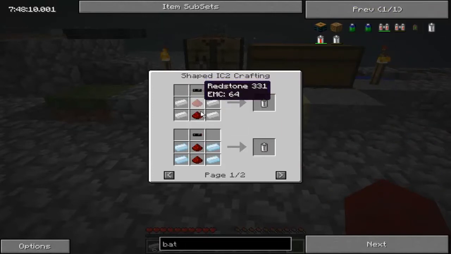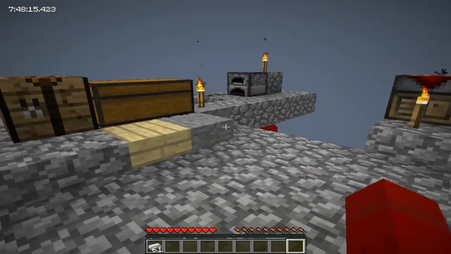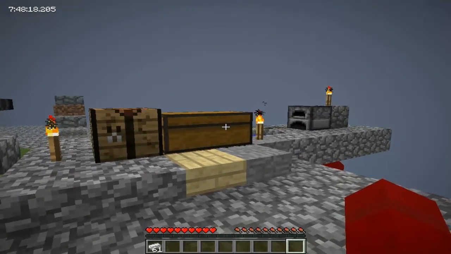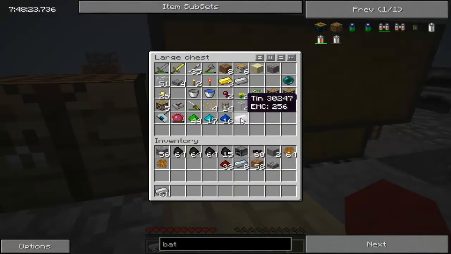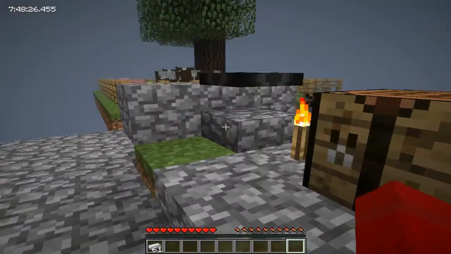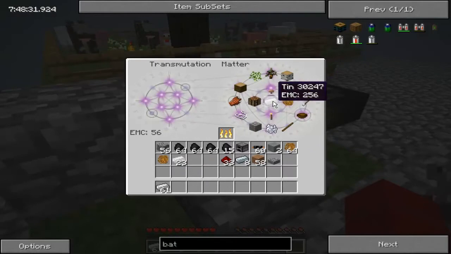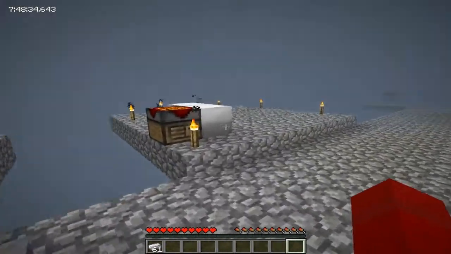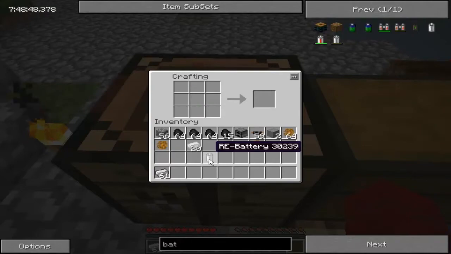Alright, so I need tin, wire, and redstone. Okay. Definitely got all of that stuff as well. Okay. So, redstone, check. Tin, check. Wire, check. We're good. Let's go ahead and put that there. And yeah, grab 23 of that. And is it tin? Redstone, battery. Bam. And we got a battery.